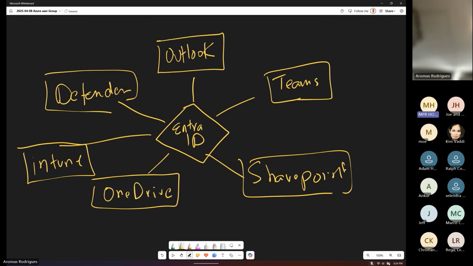For example, if Adam is an employee of mine, I create an account for him. He gets created in here, called Entra ID, and then I can manage and give him or her whatever permission. Create you a mailbox. I can give you access to Teams. I can give you access to SharePoint, Forms, Planner. You might have heard some of those tools up there.